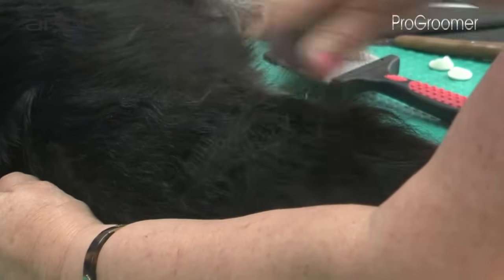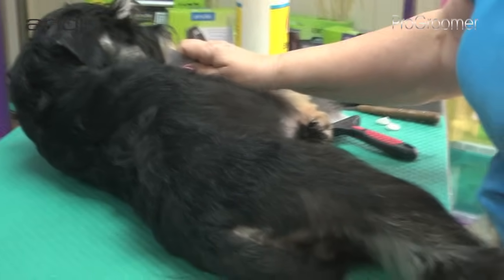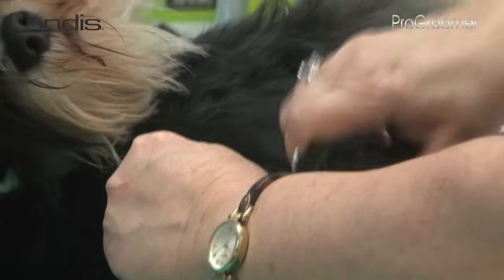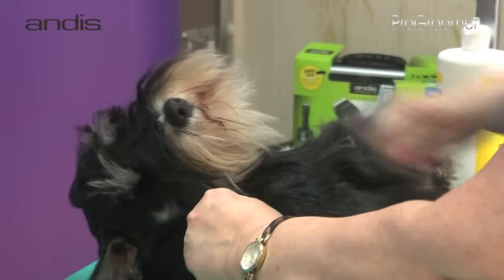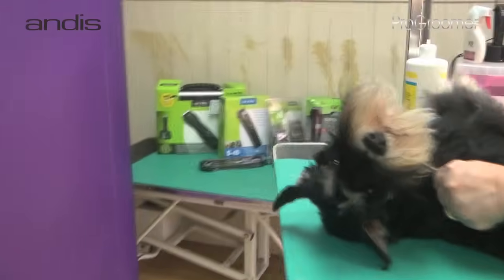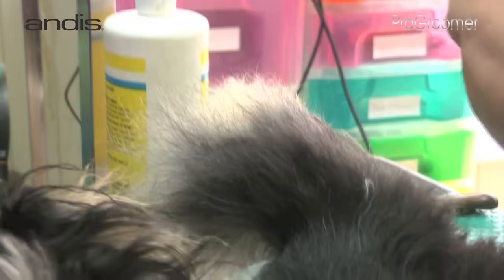I'm sure you all know on the salt and pepper schnauzers that you clip, they get lighter and lighter and you lose the banding on the colour. On a black dog, it's not so obvious, but definitely the texture is affected. Now, you have to say, well, why do we need a good texture? A wiry coat is more weatherproof. It's also less likely to mat up than a soft woolly coat. And I'm sure you see that on schnauzers that come in. Their legs are often very matted because they aren't stripped and the coat on the legs is softer. So it's more prone to tangling.